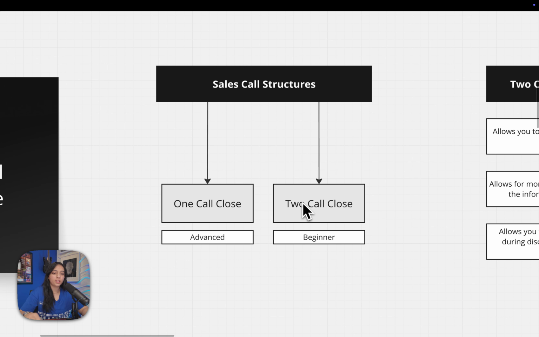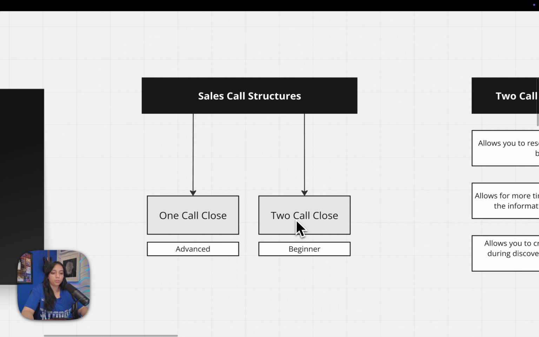Now, the second call is when you take them through the details of whatever service or offer you have, more in detail, and potentially include any demos you might have to really seal the deal. And this is where you pitch them the service. This is going to allow you to understand the business fully after the first call and really be able to craft a solution, software, or a service that suits them to increase their likelihood of getting to a close. So you're able to crunch the numbers, assess their current tech stack, make sure their business is an actual fit for what you're offering, and that you can bring an offer to the table that will suit them.